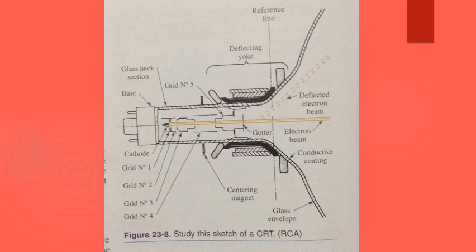This is called raster. Turn a TV on or turn a TV to a vacant channel and observe this raster. Now adjust the brightness control from black to bright. The incoming detected video signal is applied to the grid of the CRT, sometimes to the cathode, depending on the polarity of the signal.